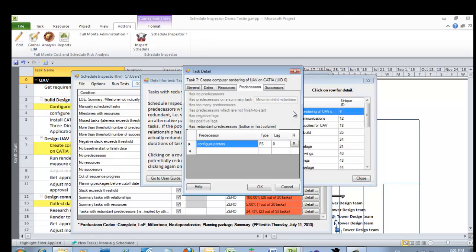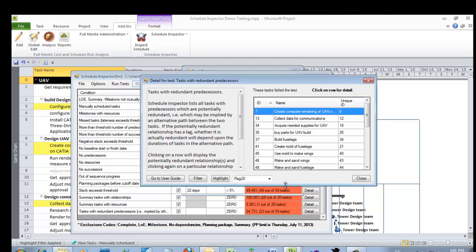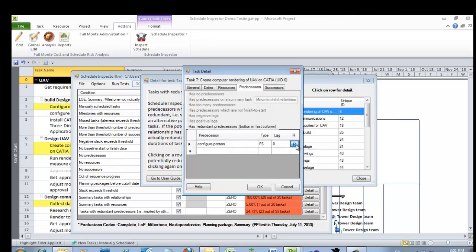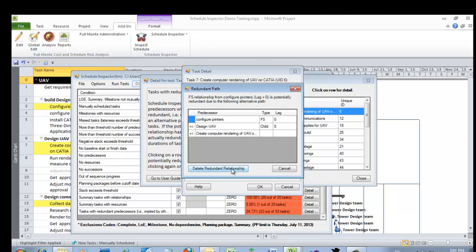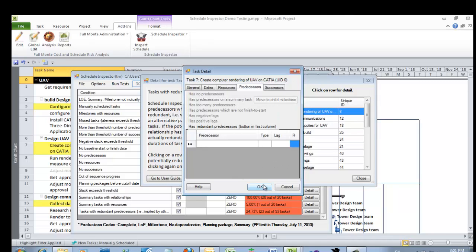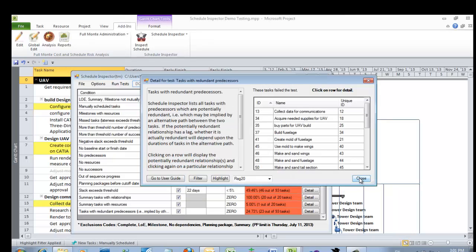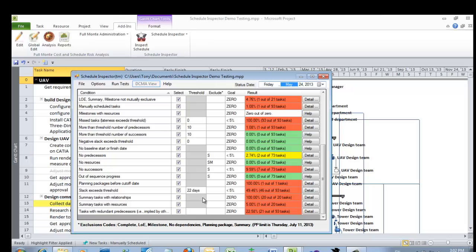If I go back into here, and this time I've taken another one, and I'm going to delete this one as well. And that was task 7. By the way, you'll notice task 3 and task 7 are both highlighted at the moment. We've actually fixed both of those problems, but it hasn't redone the highlighting yet. When I press OK and then press close, it will get rid of the highlights on 3 and 7, but it's still got the highlights on the others.